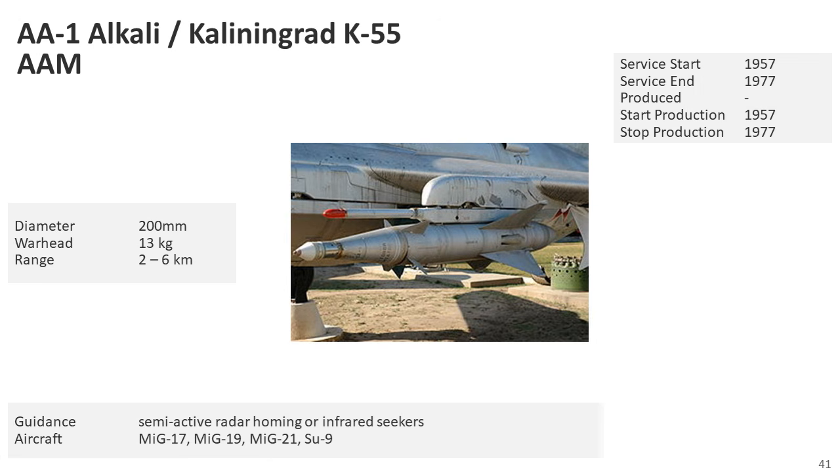Around 1967, the K5 was replaced by the K55, which replaced the beam-riding seeker with a semi-active radar homing or infrared seeker of the K13 or AA-2 Atoll variety. The K55 remained in service through to about 1977, probably being retired with the last of the Su-9 interceptors.